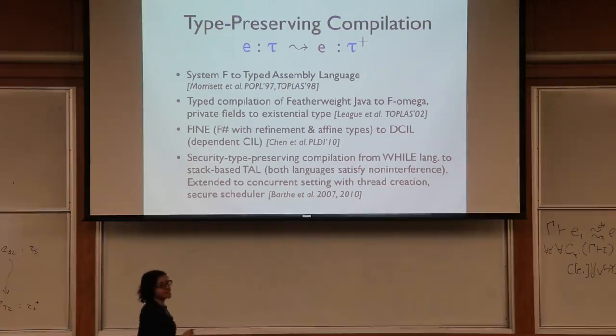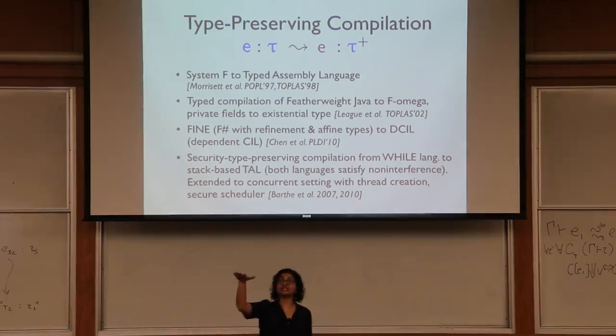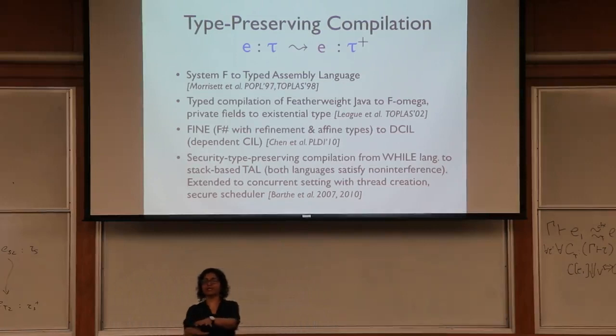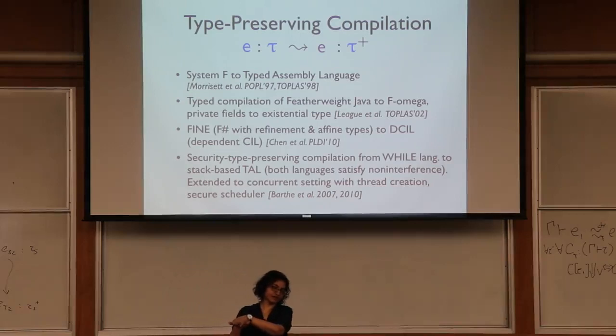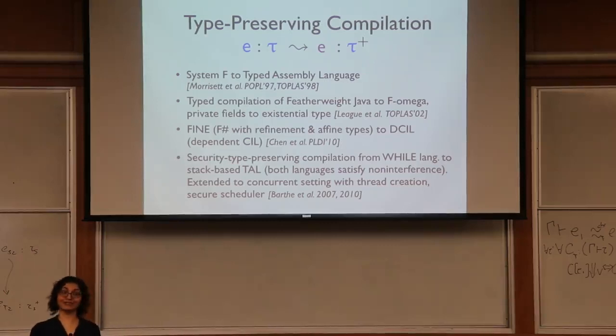There were papers on type preserving compilation that were preserving types down to sort of the middle parts of a compiler. And most of this work was coming out of CMU. And then this paper, System F to Typed Assembly Language, is a classic. If you're going to be a PL person, you must read it.